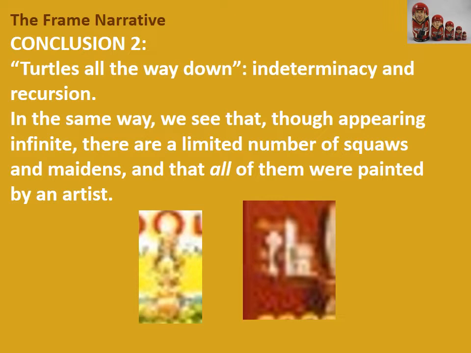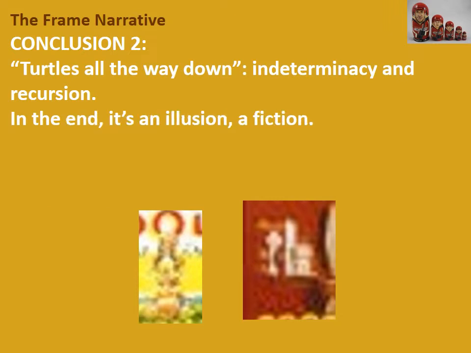And this is a very important lesson for you guys as sophomores in literature. This goes back to Aristotle's mimesis. Aristotle said literature is an imitation of an action, or we've taken literature to be an imitation of life, but it's really an illusion, right? It's not really an imitation of life. It's a code that makes you think you're viewing life. So in the end, it's an illusion. It's a fiction.